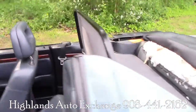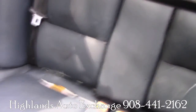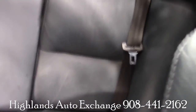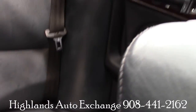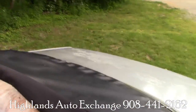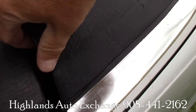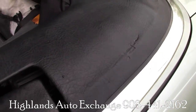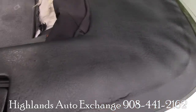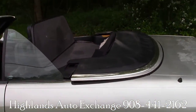All right, oh, back seat I wanted to show you. Here's this side. Not in the greatest of shape, but you know, it's not horrible either. Okay, you can see it is leather. All right, now I got to tell you, I put the top down. If you'll notice, it's caught. It's got the little hinge in there, but because I disconnected the pistons, it doesn't pull itself down and click properly into place. But you can barely even notice it when you're looking at it.